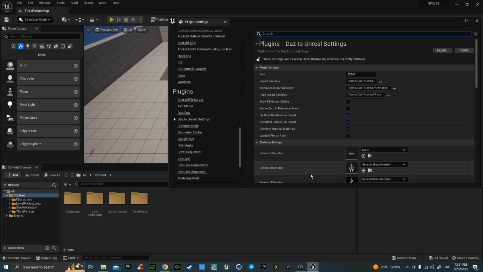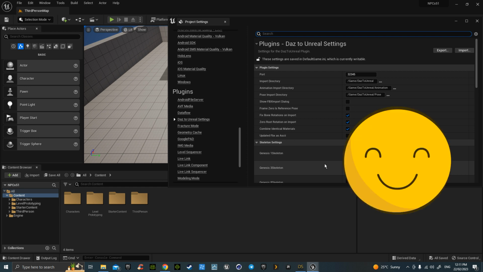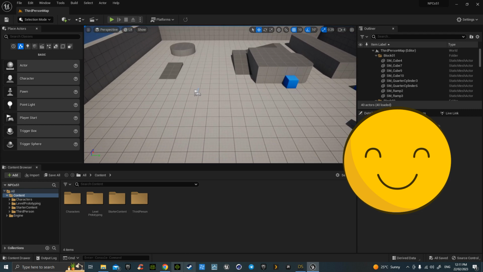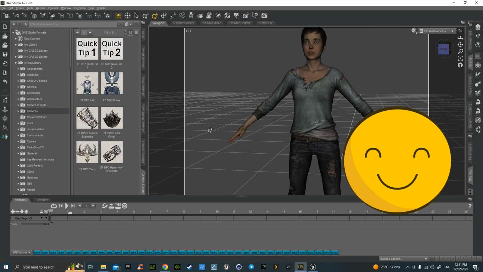You can bring in G9s, G8s, G3s and G2s, with all their own animation and morphs, and they will work completely independent of Unreal Engine. If you want the person to have NPC abilities, then you have to leave those two clicked, and now we are ready for bringing in any character we want.